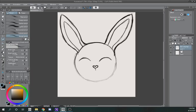And then last thing we're going to do is just like we did with the tiger and the cat before. Do a straight line down. Don't make it too big. Don't make it go all the way down, okay? Very, very short. Very small. And then do the upside down 3. Like that. Look at that happy bunny. Okay? And then you can go ahead and add little whiskers if you want to. You don't have to. But I'm going to add a couple of them.